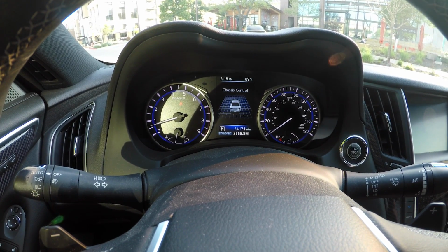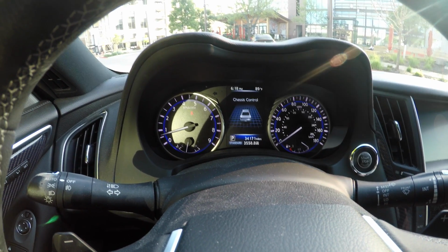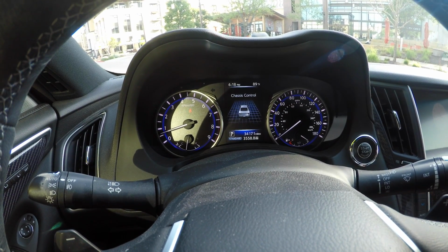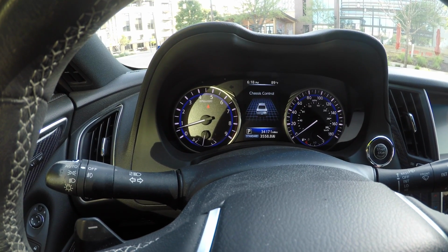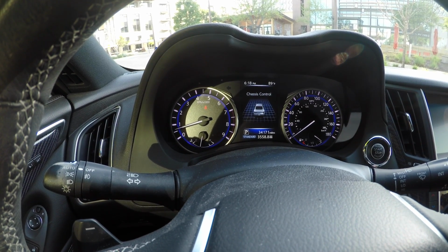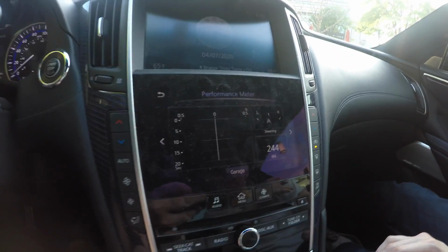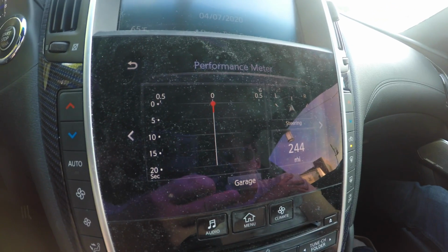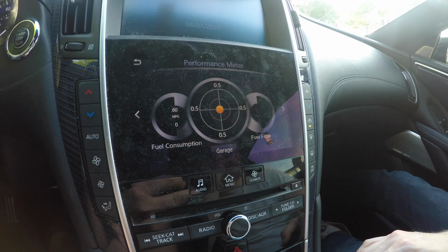It is nice. Chassis control. I guess you're playing Tron. It's got a little grid system. It's real time, so it shows you when you're taking a turn, kind of where the force is, because it does have an active suspension. So does it actually show G-force? It doesn't show G-force, although we do have a G meter. Oh, so it lets you know when you've gotten to the G spot? Exactly. So you've got the target 0 sign.